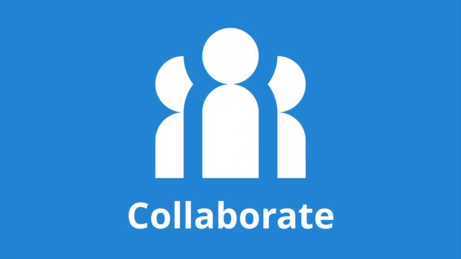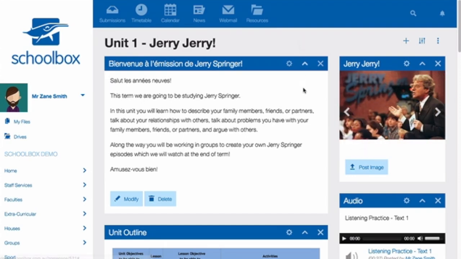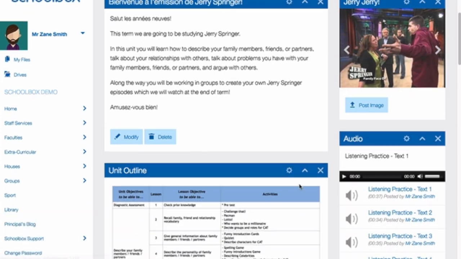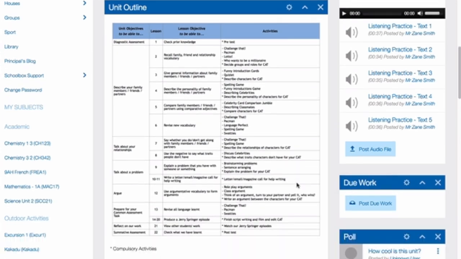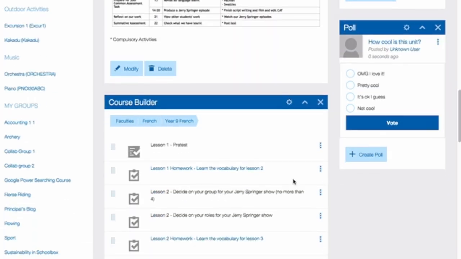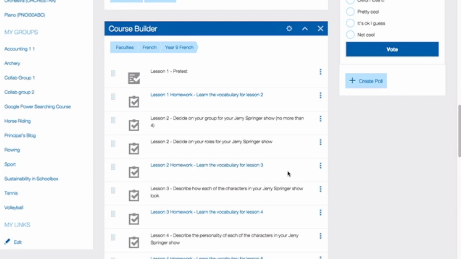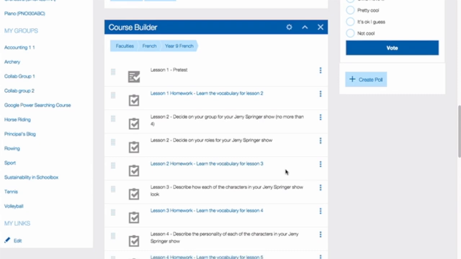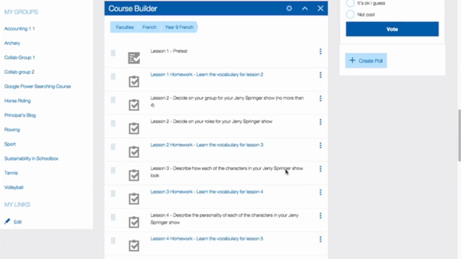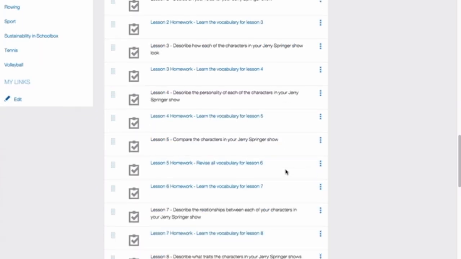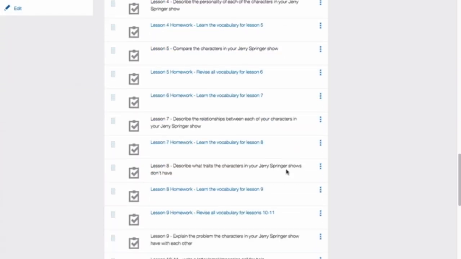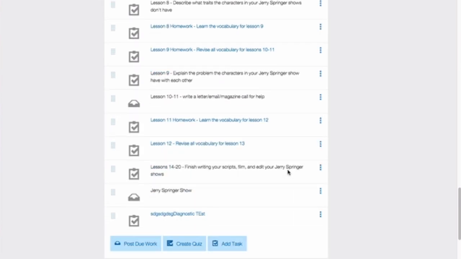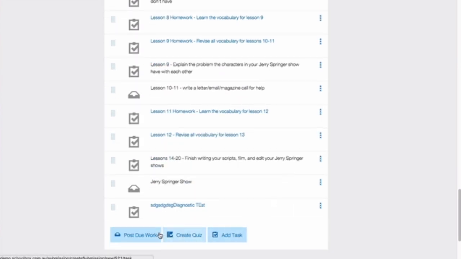Collaborate. Schoolbox facilitates collaboration inside and outside the classroom. Teachers can pool their resources, experience and knowledge to create courses that will ensure consistency across a subject and multiple classes. When you create courses, you create living courses that can be reused and grown year after year. This eliminates the need to spend time uploading resources and trying to remember what you did last year. This will certainly help you cut down on that summer holiday preparation for the coming year.